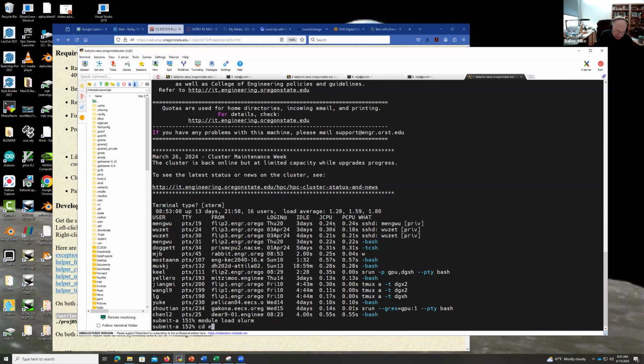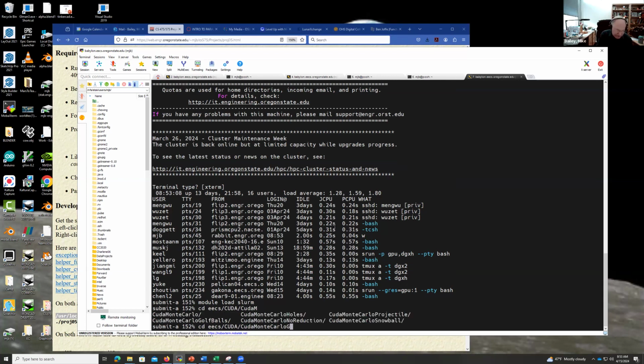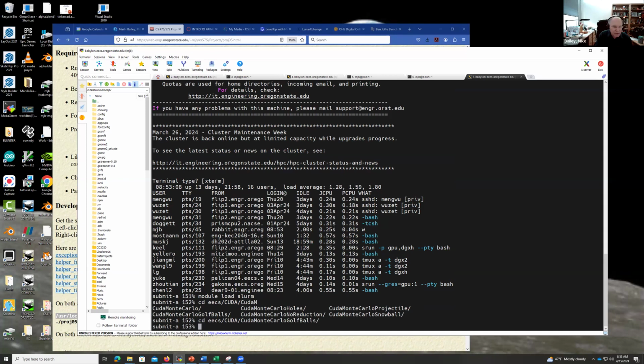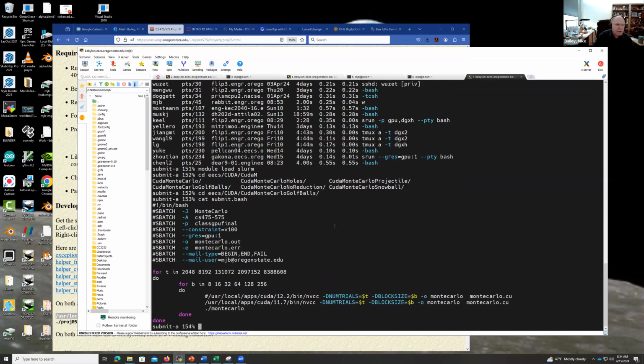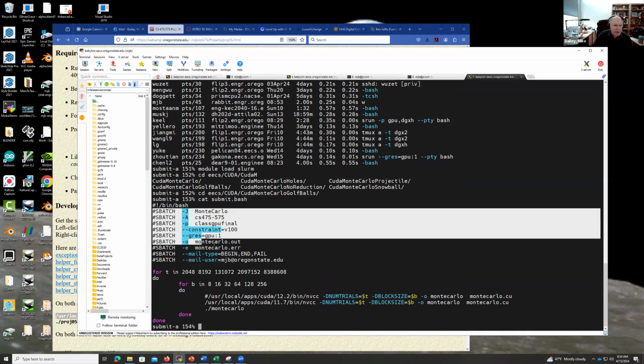Okay, I'm going to once again cd to where all this stuff is, and it's the same folder we looked at a moment ago. However, now I have a bash script called submit.bash, and it's got this. Anything in a bash script that begins with a pound sign is a comment.